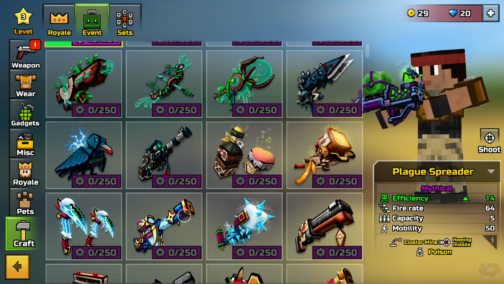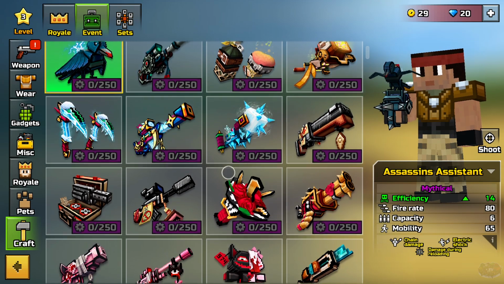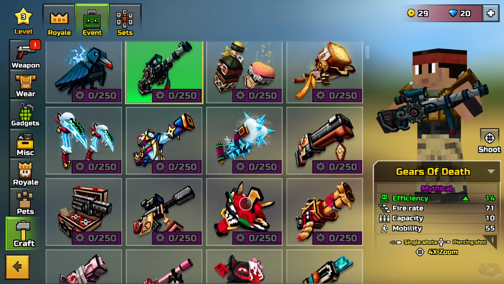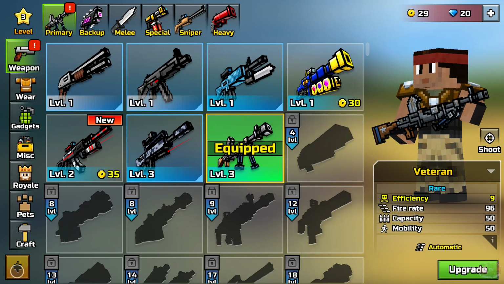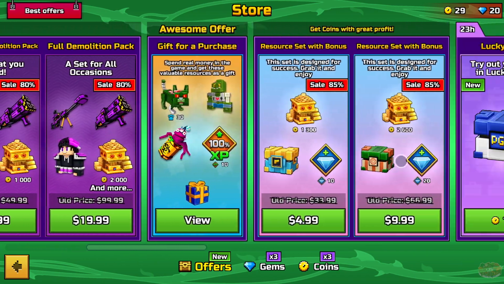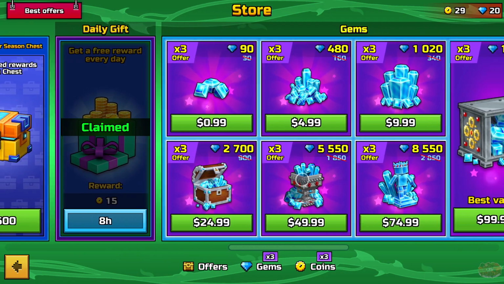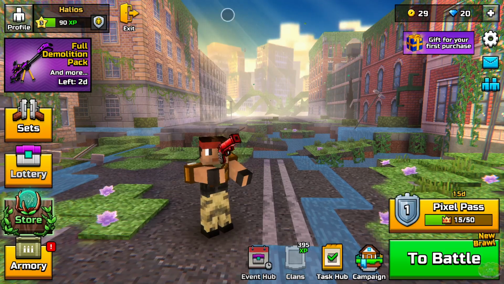New skin. Assassin's assistant. Oh, I like that. See, look at this. I'm enjoying it. I'm thinking it's a lot of fun. Let's go into another match. Sorry, I get lost in these type of things. You know what I mean? They also give you a free roll every single day. So you do get a free reward and a free roll every single day.